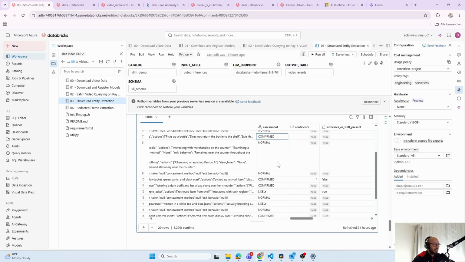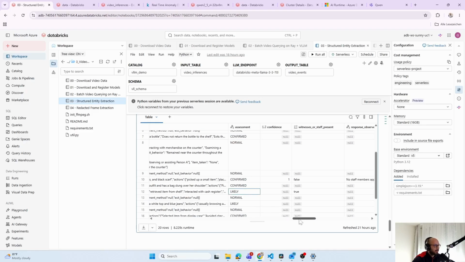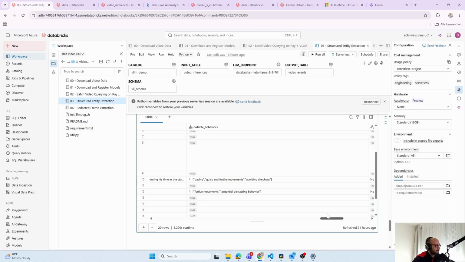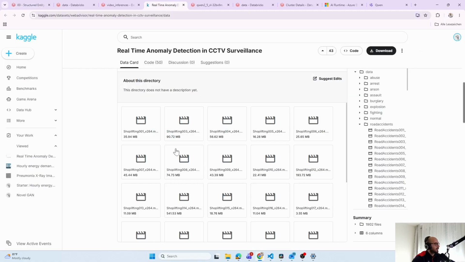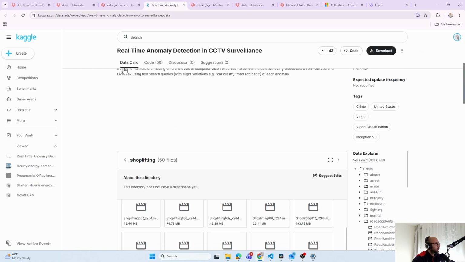If it's confirmed, then say it's confirmed. If it's likely or unsure, say it is unsure or likely. All right, this was the demo that I wanted to show you. It's very, very interesting. You can actually use it for other classes here. It doesn't matter if it's shoplifting.